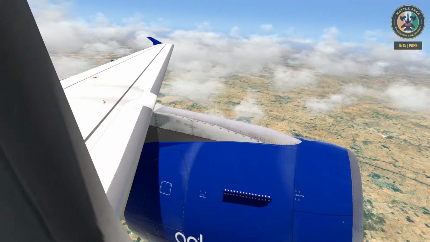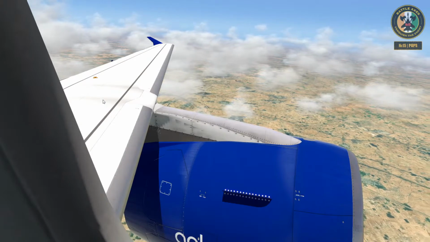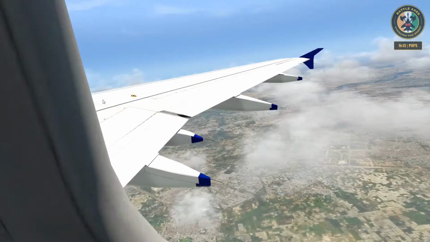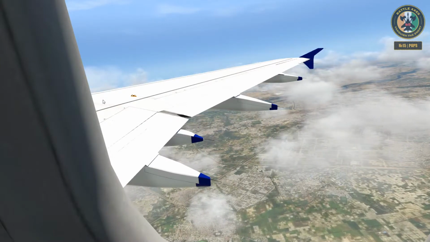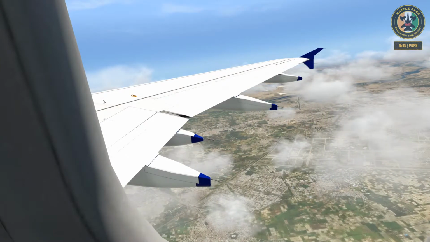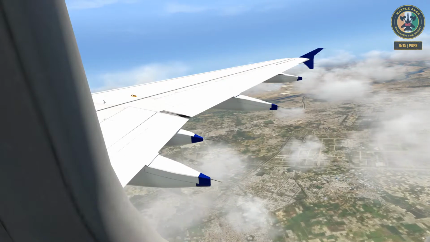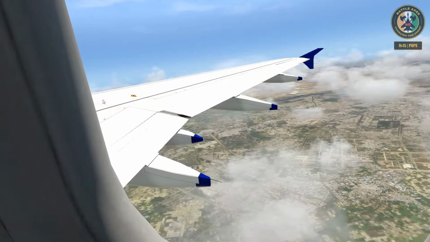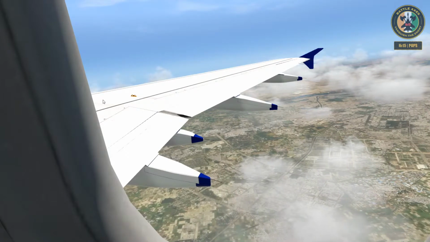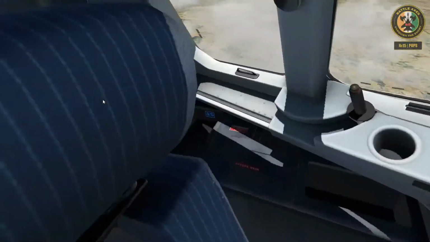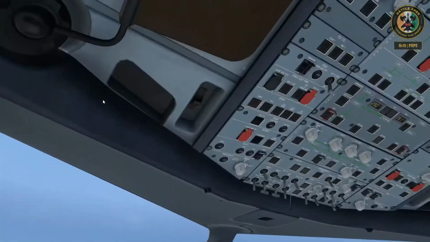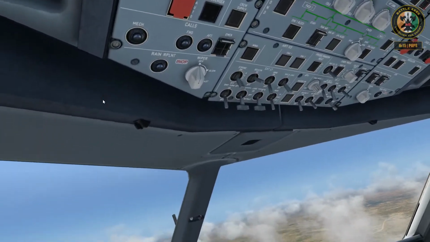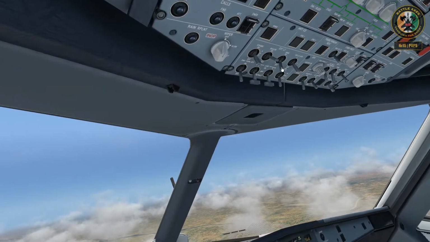Let's jump into the cabin view. Left wing view. Yeah, this looks good. I like this view. That's a roll. Let me just check everything, confirm everything is good. I forgot to turn on the wing lights.